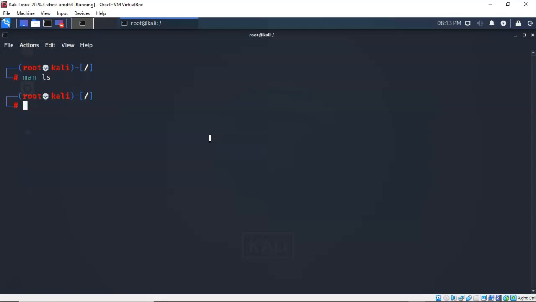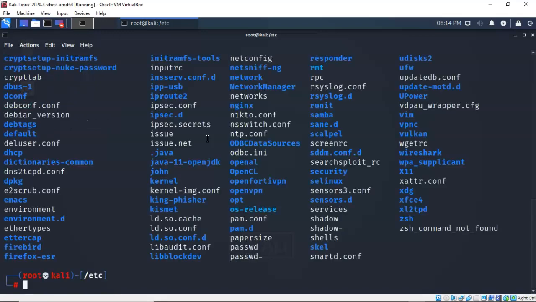Now to change directory, I just type in cd space, give it a /, tell it where I want to go. In this case, I want to go to the etc directory. I'll hit enter, and now I'm inside of that directory. Now I can type in ls space dash small letter a, and I'm going to show all of the files and all of the directories that are currently available in here, even if there are hidden files and folders.